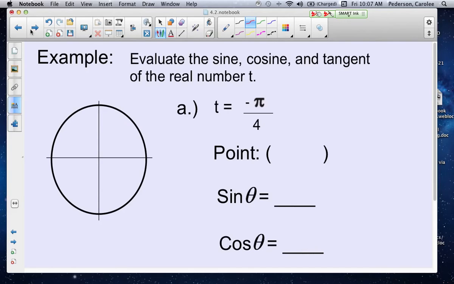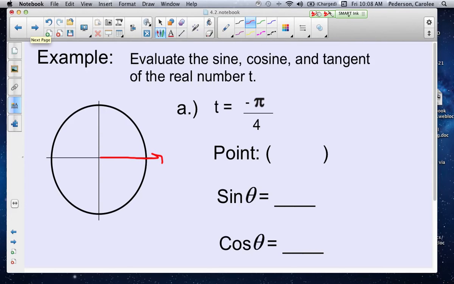Let's go on to now evaluating. So let's give you this angle, negative pi/4. Is negative pi/4 on your unit circle as it is right now? No, but we spent a lot of time talking about coterminal angles earlier this chapter. What angle with negative pi/4 is coterminal to this one that is on your unit circle? 315 degrees. Or in radian measure, 7 pi over 4.